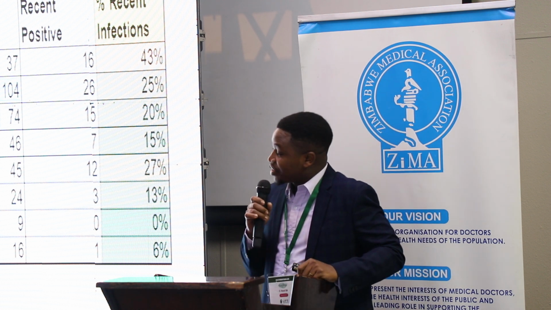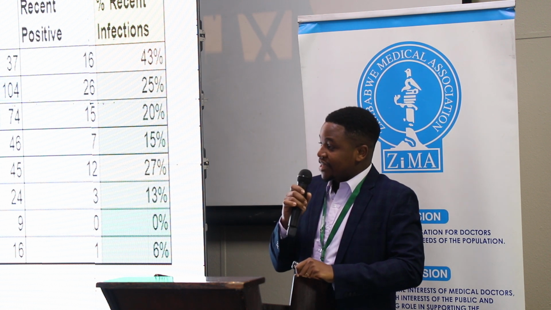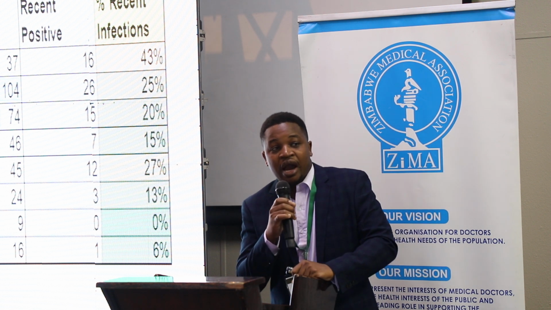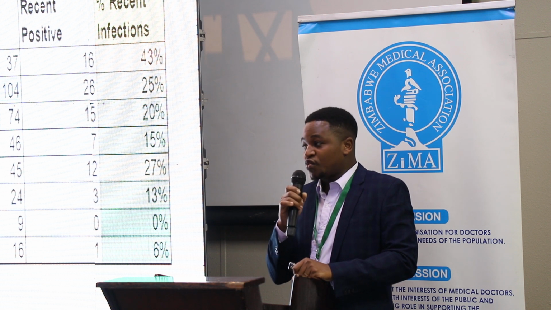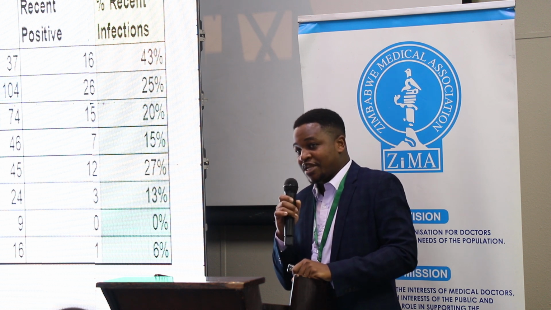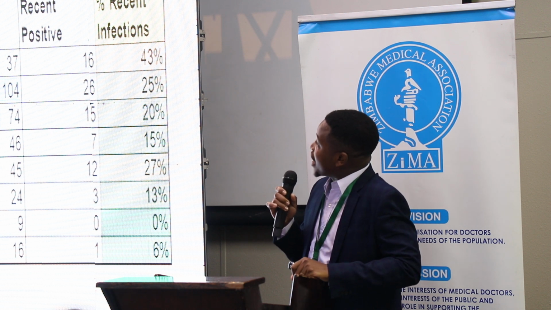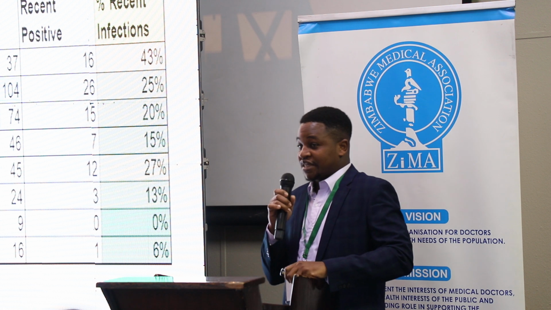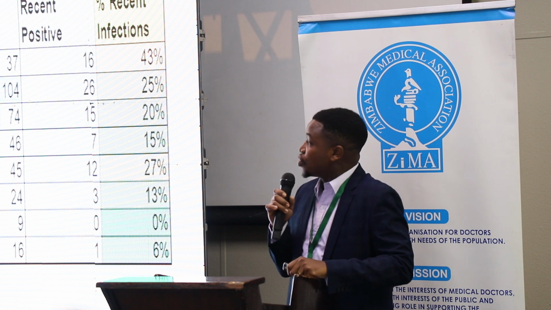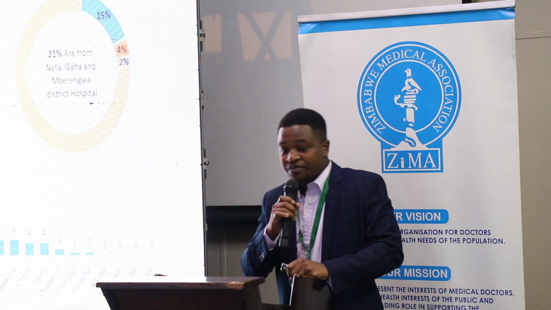So I'm actually now showing the table, which is now breaking down the characteristics in terms of sex and again in terms of age. So from what we observed from that graph, whereby we had 43% of the teenagers living from 15 to 19 age group having 43%, we also see that there is a female predominance, whereby for almost all the age groups there, we see that the female counterparts were actually high in terms of acquisition of recent infections from the 15 to 19 young girls, and from the young mothers 20 to 24, we continue to see that they were much higher in terms of contributing to acquisition of HIV.